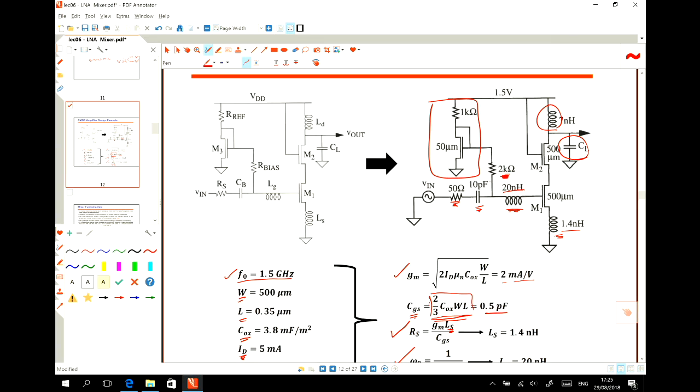The inductor LD is actually the AC blockade. The inductor LD, which is 7 nanohenry, yes, also acts as a resonance, I mean the RLC of the output. This L and this C are resonating. It's connected to the output. You have to select the value for the CL, and then it should resonate at F1.